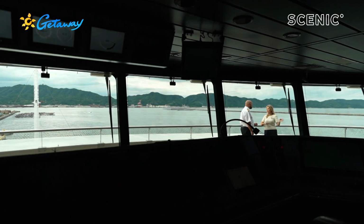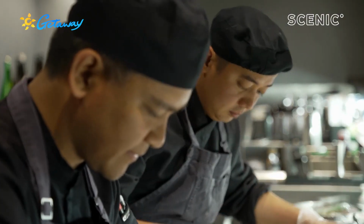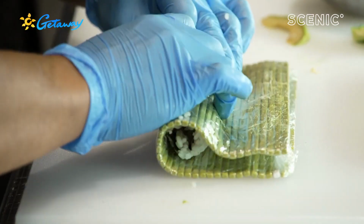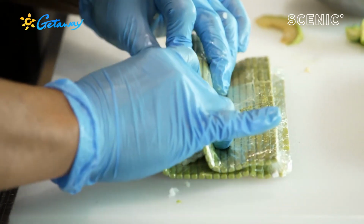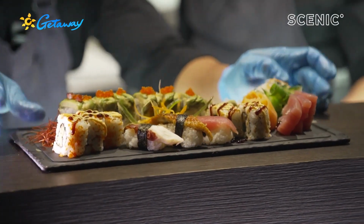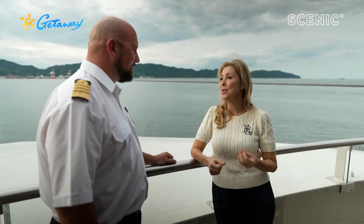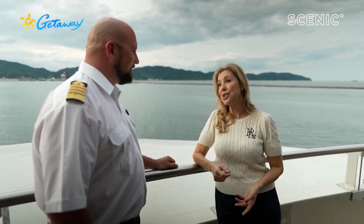I love Captain Ned and the entire crew. They are working tirelessly to exceed guest expectations on board as well as on shore. I have just felt, travelling through, that it's been lovely to soak up that element of nature everywhere we've gone, dive into the culture too. That's very much part of what Scenic's about, to explore the nature and the culture sort of equally together, a sense of discovery.